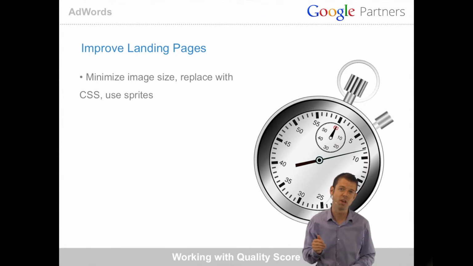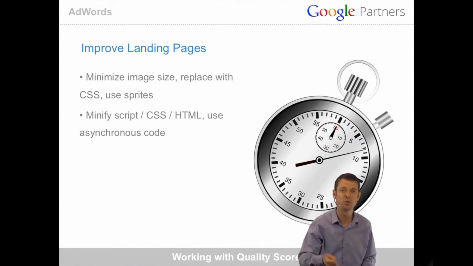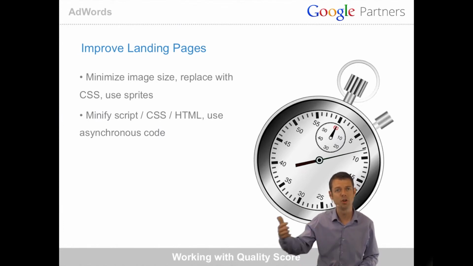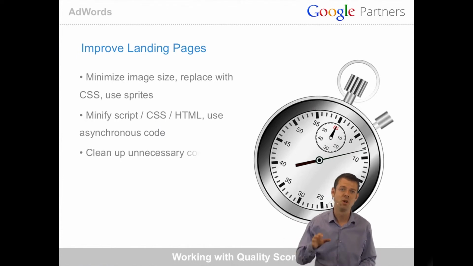So for you making your landing page faster, minimize your images. Replace styling with CSS. Use sprites. Use minification programs. So minify your JavaScript. Put your CSS in external files, for example. Do all of the common best practices to make sure your page is fast. Google has a great tool for that. It's called Google PageSpeed, and they will analyze your page and they will come back with a number of suggestions and even ways to implement it on your behalf. So many, many things that you can do to make your page faster.